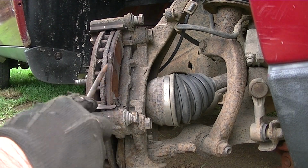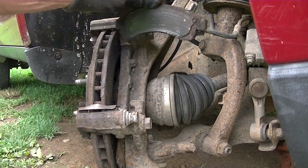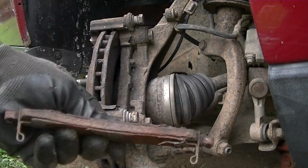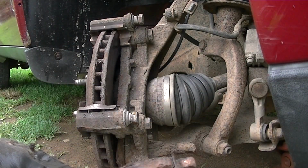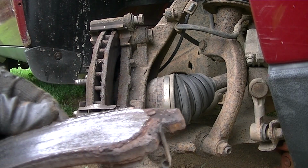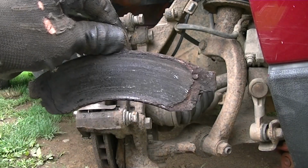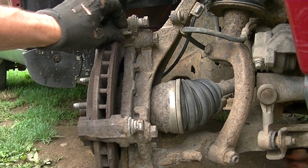So the inside pad, well, people just don't believe in maintenance. I don't understand it. Would you drive around with a pad like that? I certainly wouldn't. So I caught this just in the nick of time, and you can see that wear mark indicator there is right down on the edge. So guess who's going to be buying new brake pads? Yep, me. Alright, let's go ahead and get the anti-rattle clips out of the way.